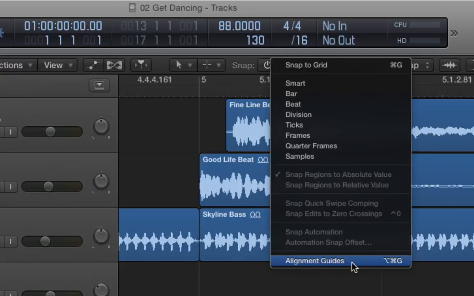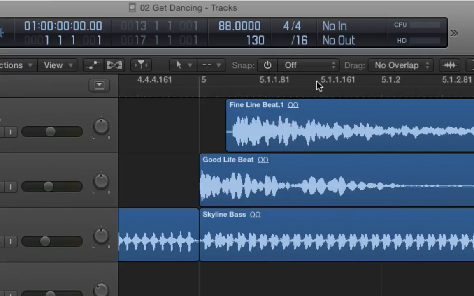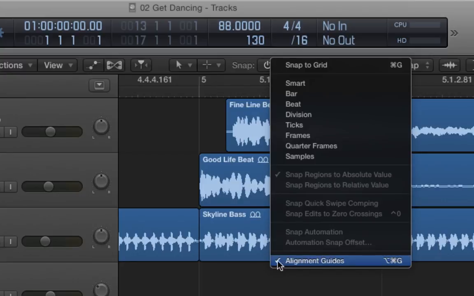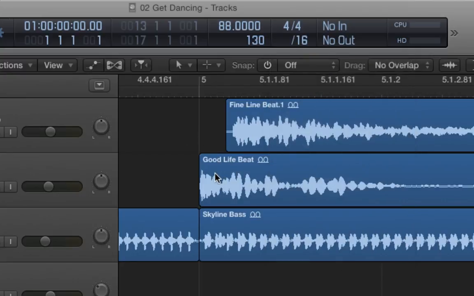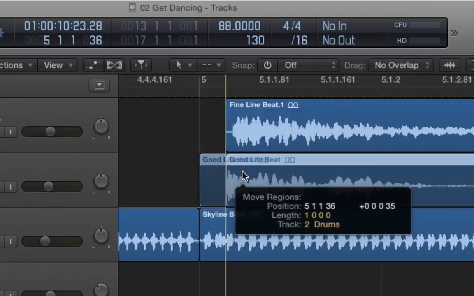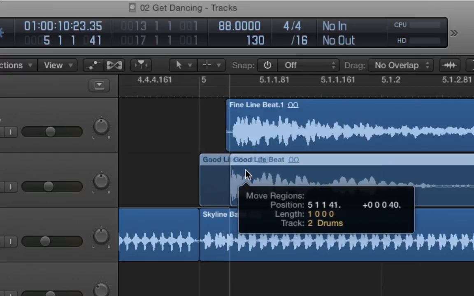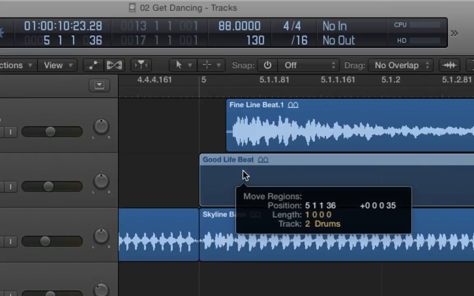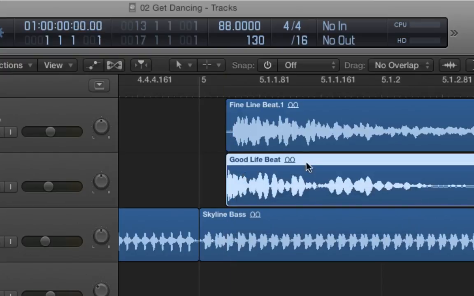They've now decided it's going to be here in the Snap menu, which makes sense because if you click on Alignment Guide and it's on, then you can see it is ticked there. Once you turn it on, if you click on a region and drag it, then it turns on these yellow lines, and those yellow lines highlight and snap the mouse a little bit to whatever region is around it, either the start of that region or the end of that region.